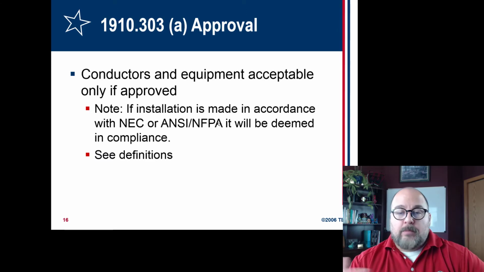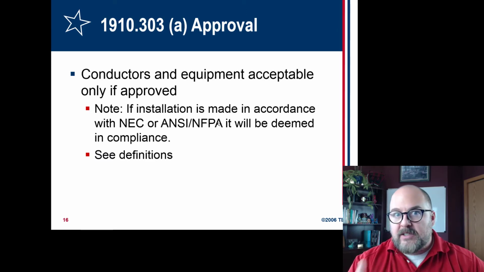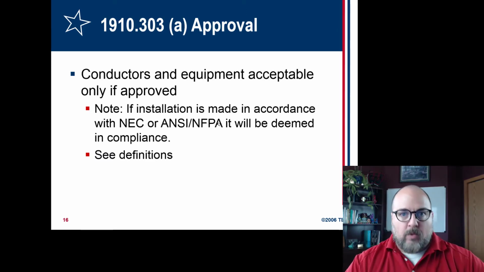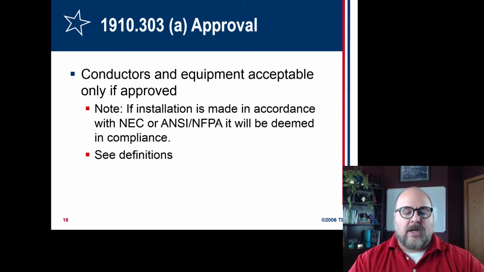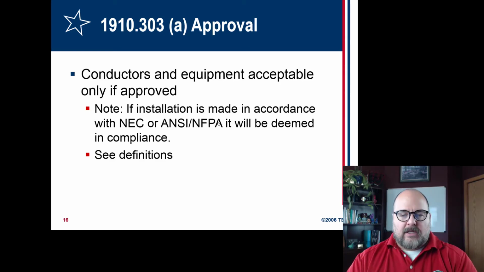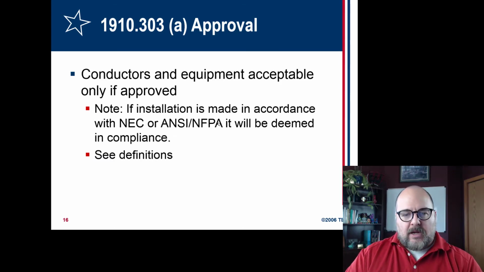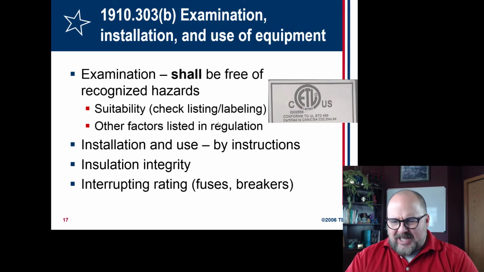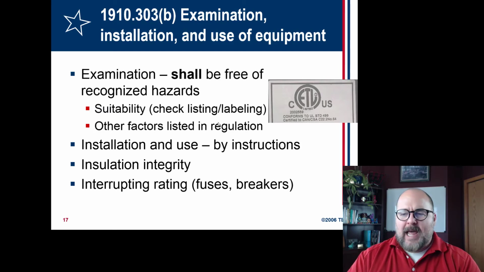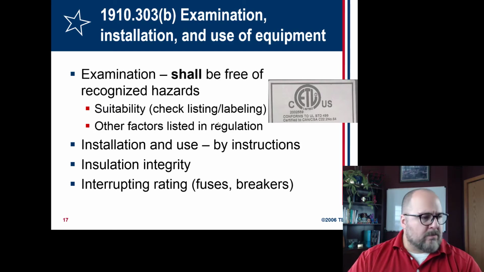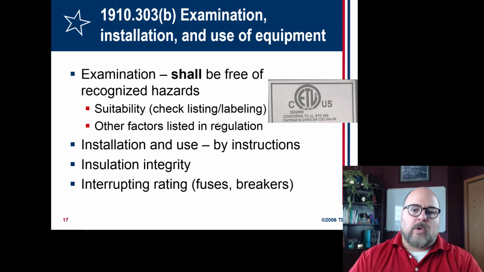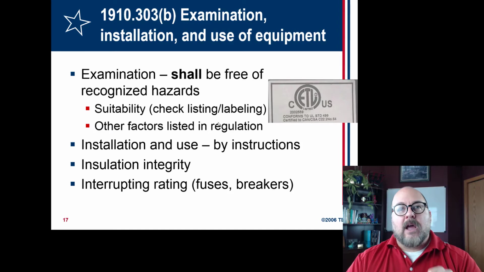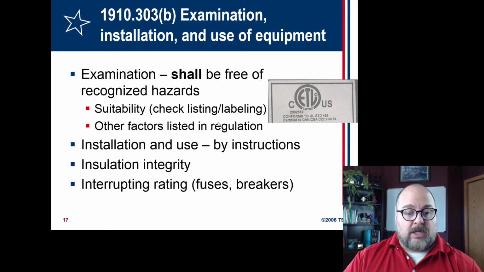All conduction equipment must be approved, so there should be a sticker on it. Somebody should have tested the system, and there should be a sticker verifying what it is. Underwriters Laboratories. There are all kinds of different approved labs that test these things to make sure that it is a properly designed electrical system. Here's an ETL. That must be another lab that tests things. So on any piece of equipment that can be plugged in, you should be able to see some sort of stamp or label indicating it's been tested. And also there should be specifications on how it can be used.